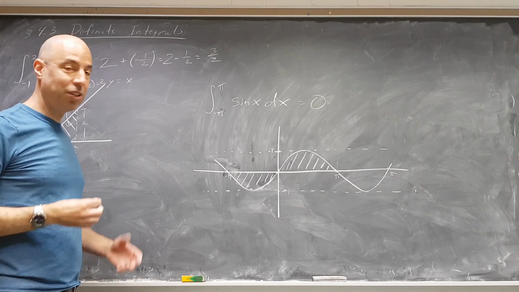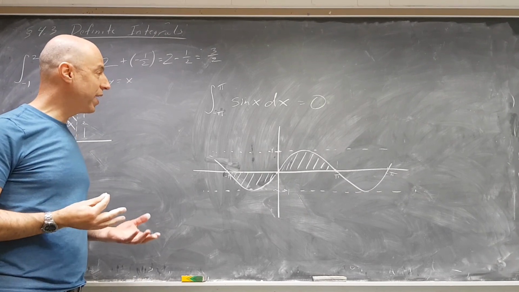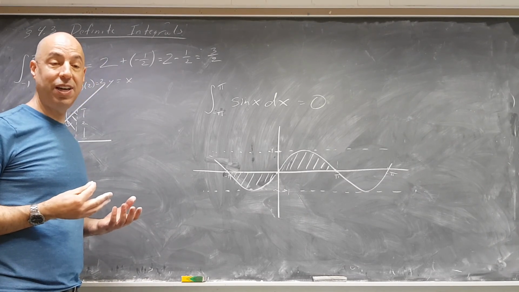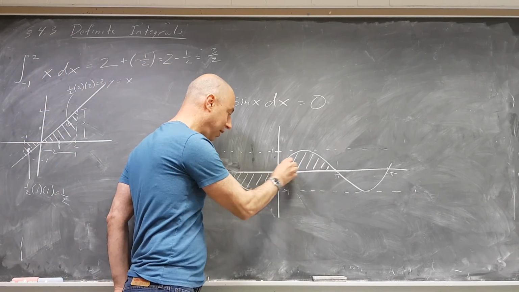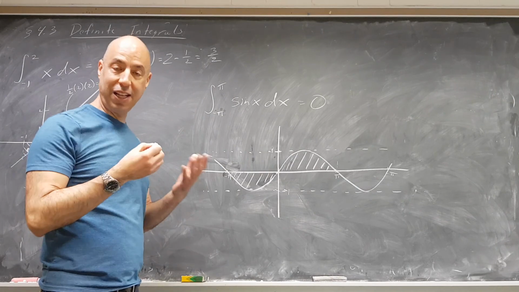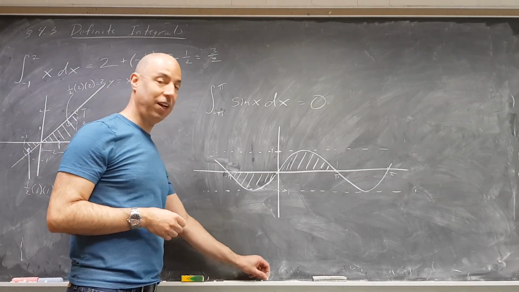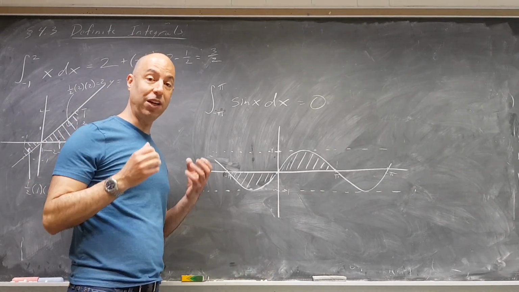So again, we can use a little bit of geometry to be able to work out some of these definite integrals without going through the process of breaking everything up into little bits and computing it, and then taking the limit as the number of rectangles goes to infinity and the widest rectangle gets very narrow.